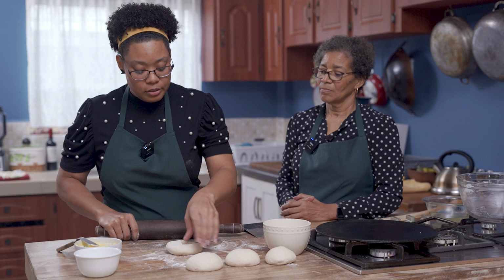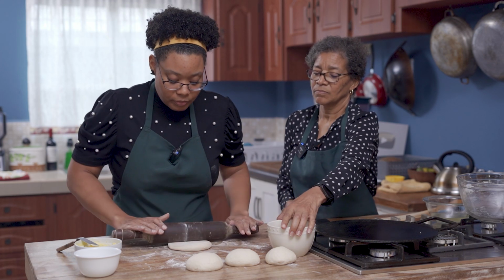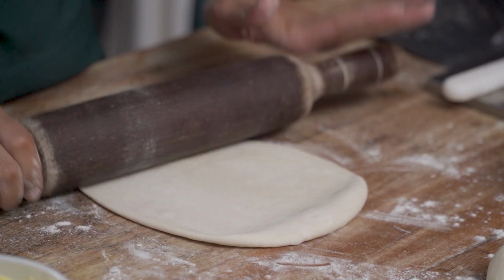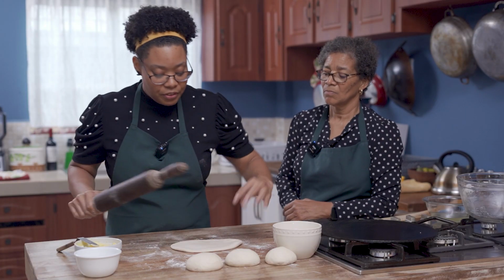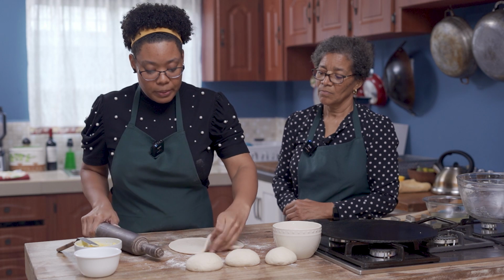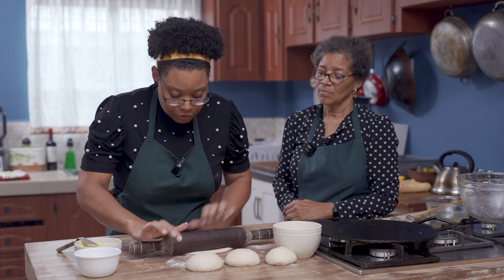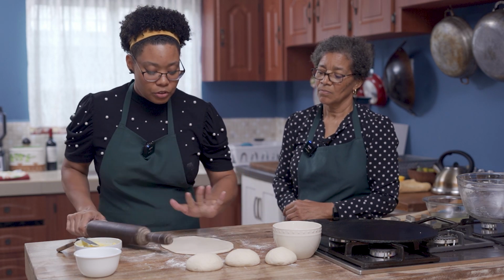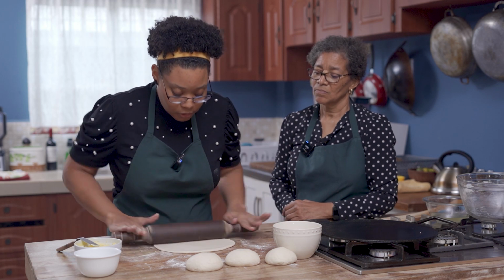So I'm just going to do this. Just pay attention to my motions. I'm going to roll. Roll and flip. Now we don't need to roll it out until it's very thin. It's not necessary. But as I said before, when I mentioned the coconut oil, it just allows your dough to flow. I give it one more roll.